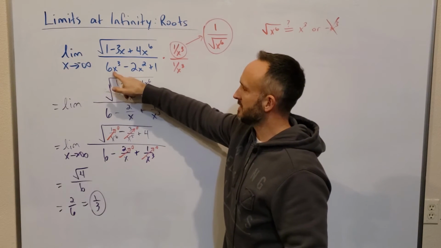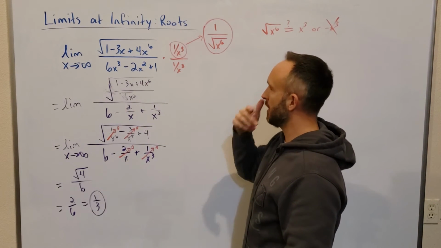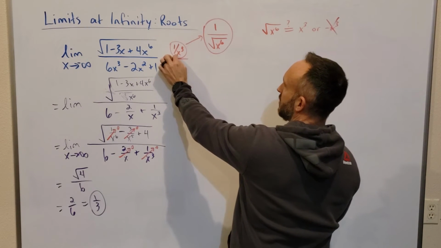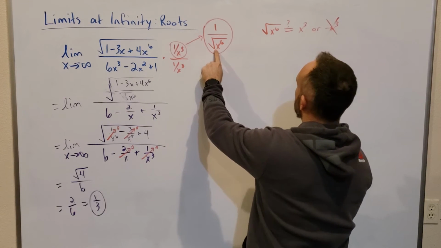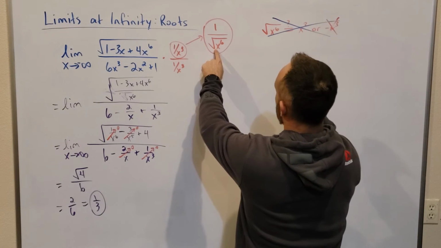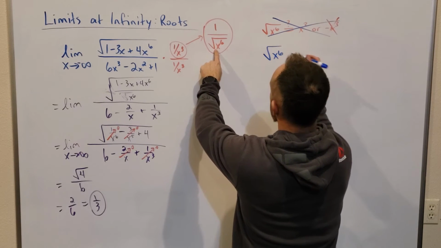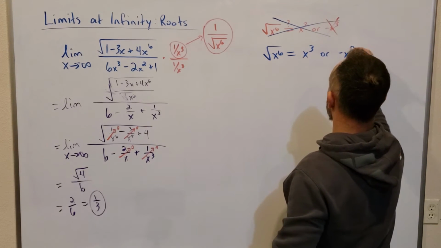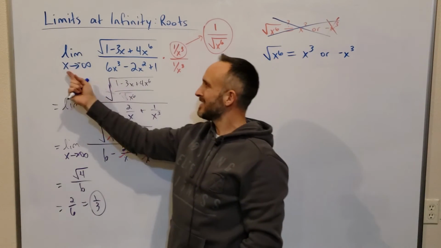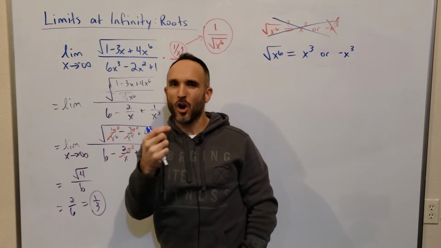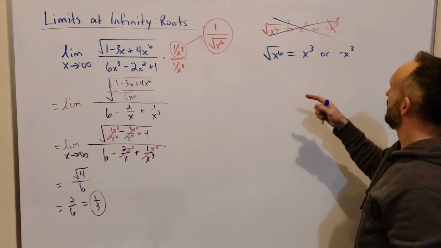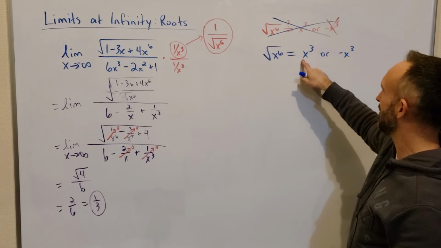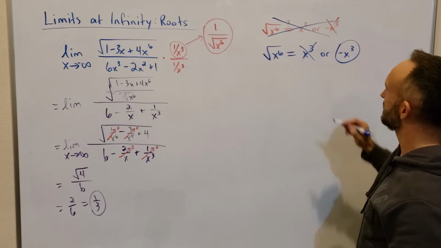And I still need a constant 6 here, so I still use 1 over x cubed on the top and the bottom. The difference comes when I'm analyzing how to turn x to the third into a square root. So now, the square root of x to the 6th needs to be positive. So I'm asking, is it x cubed or negative x cubed? Well, now x is going to negative infinity. So x values are negative values themselves. So if x is negative and I cube it, I get a negative answer, and a square root can't have a negative answer. So now I'm looking at this guy.